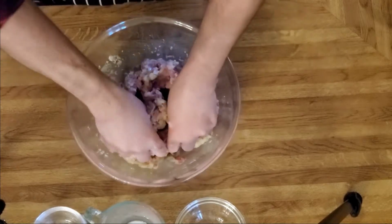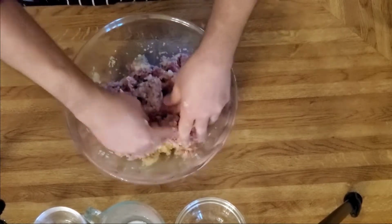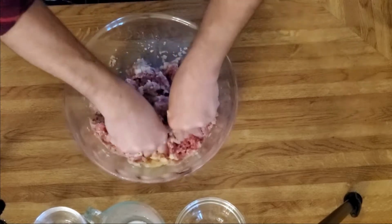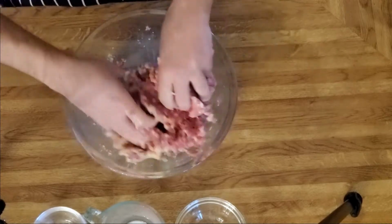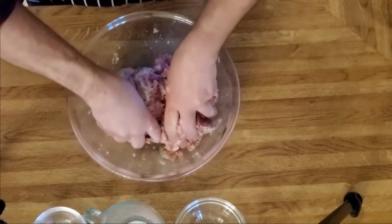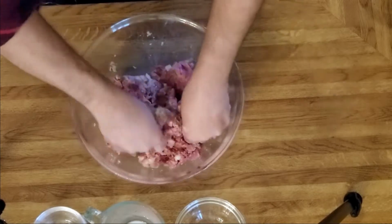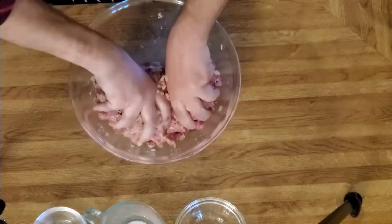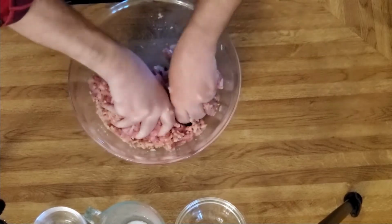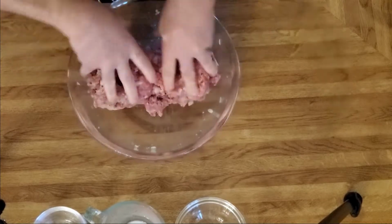It's a little bit more pricier, but you can also use the 80%, slightly greasier. I do not recommend the 73. Also like using the Panko Japanese breadcrumbs. They absorb a little bit better, a little bit bigger. They're actually a little bit more crispier.